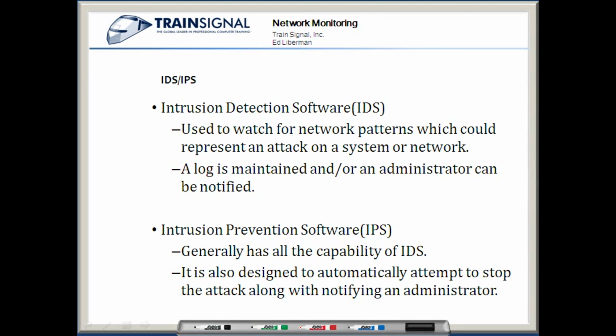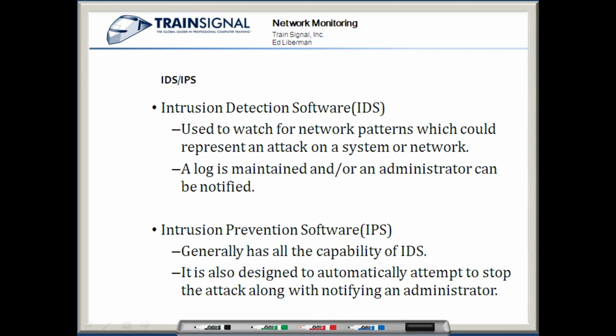Whereas an IPS, the intrusion prevention software, goes a step further, where it's also been designed to automatically attempt to stop the attack. Now, typically an IPS will also notify the administrator, but an IPS will also be a little more sophisticated, where it will recognize a potential attack, and then it may actually shut down an area of a network, or shut down a system, or even just shut down certain ports.